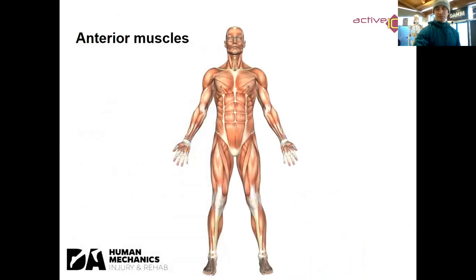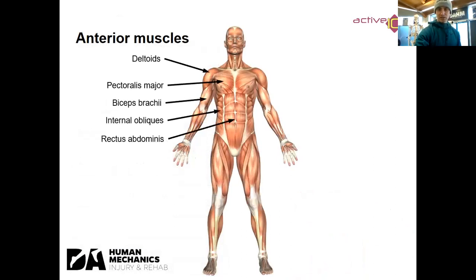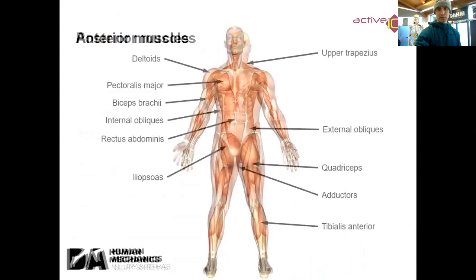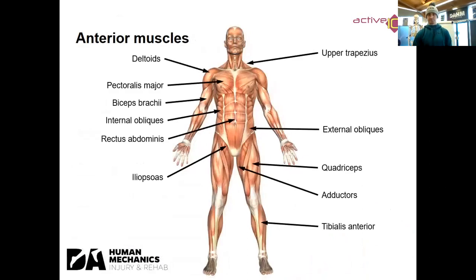Okay, so this picture here, again, it's really brief, so it's quite misleading. The table in your manual is much more appropriate. So, for example, these are the anterior muscles. Whenever you see the word anterior, it just means the front. And when we're talking about the body, it's the front of the body.